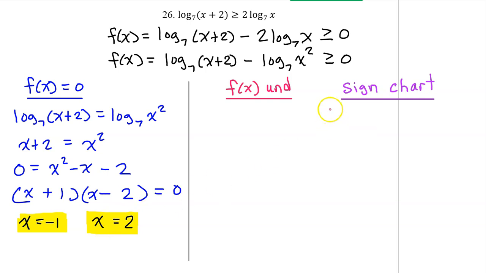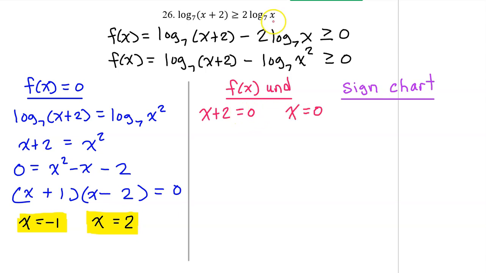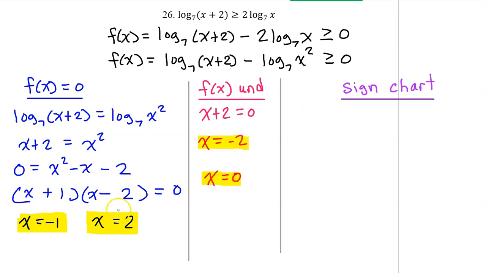These are the first two critical values which will go on the sign chart later. We can find the rest of the critical values by finding where f of x is undefined. You cannot take the log of a negative number or even 0. So a log expression will begin to be undefined when the argument — the stuff on the inside — is equal to 0. Setting x plus 2 equal to 0 and x itself equal to 0: subtracting 2 gives us x equals negative 2, and we already have x equals 0. These are the four critical values that we will use to make the sign chart.